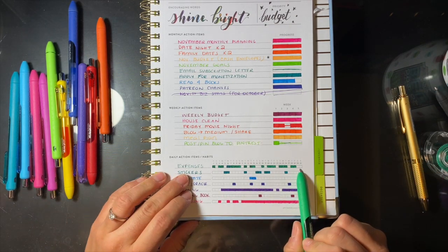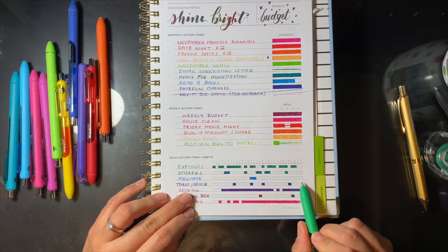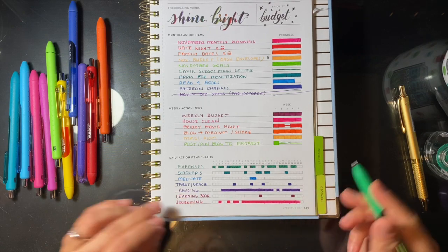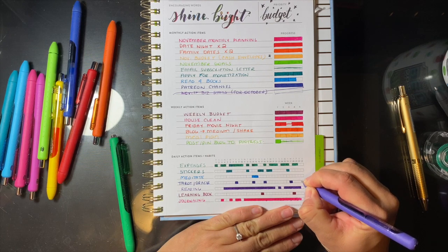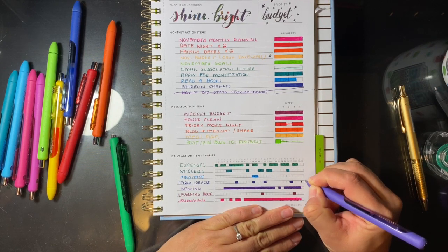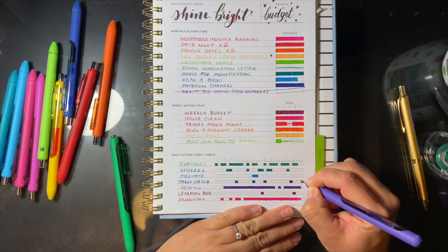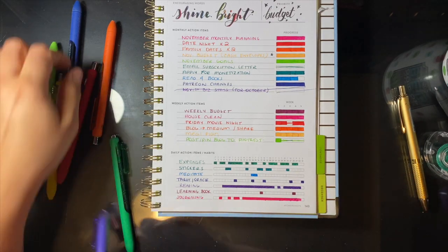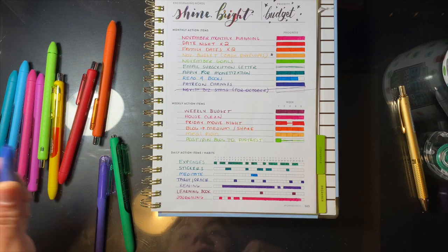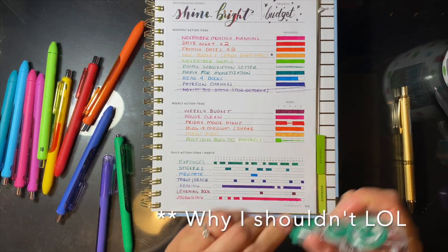All right, so expenses I didn't get to, but I will do them today. Stickers, no. Meditate, no. Reading, I did read a little bit. I am reading The 12 Week Year so far. And because we're on Powersheets, we should be talking about goals while I'm on these. I was all gung-ho. Oops, I totally did that with the wrong color, and I totally filled in the wrong one. This is why I don't talk and plan at the same time. Wow.